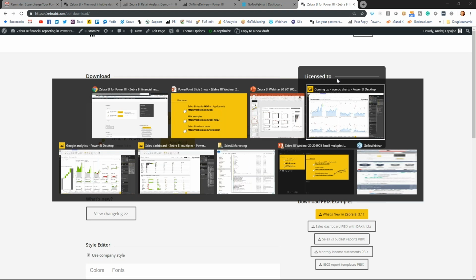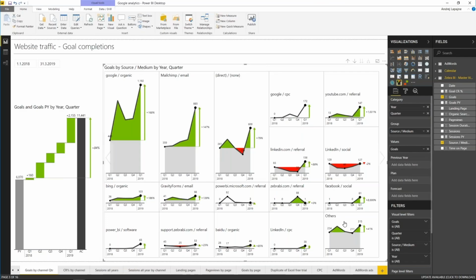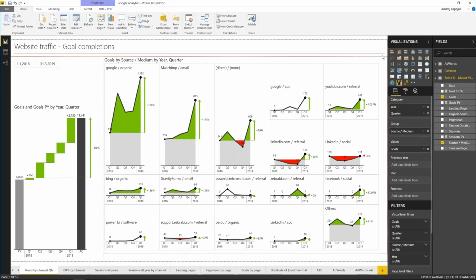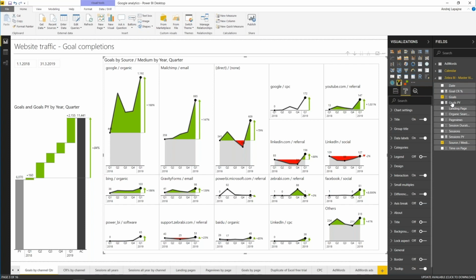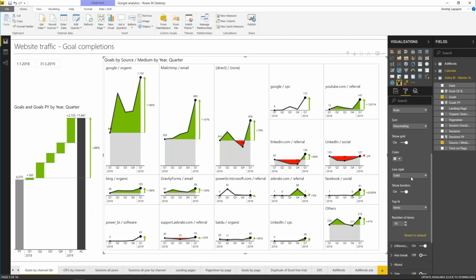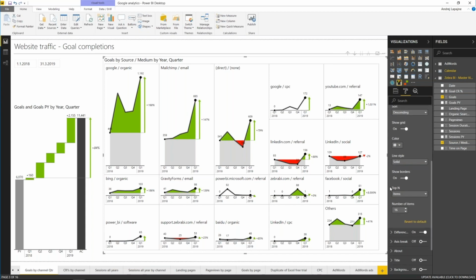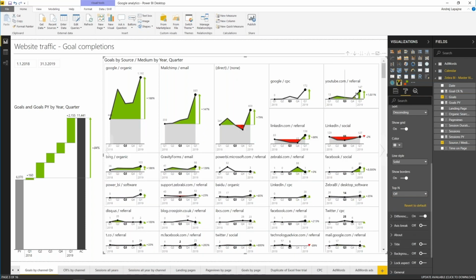That's actually very important. This others here is one of the most interesting features. Thank you for this question. So the others, my dimension here has a lot of elements. I think it's 2,000. That's why under small multiples you have more options here. So this one is important. It's called the top N, and by default it's off. If I switch this to off, now this one will render a lot of charts, you see.